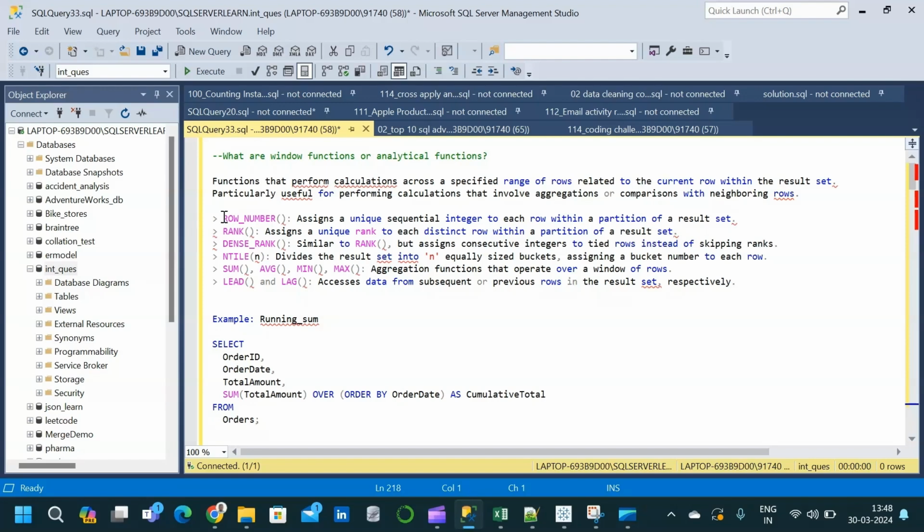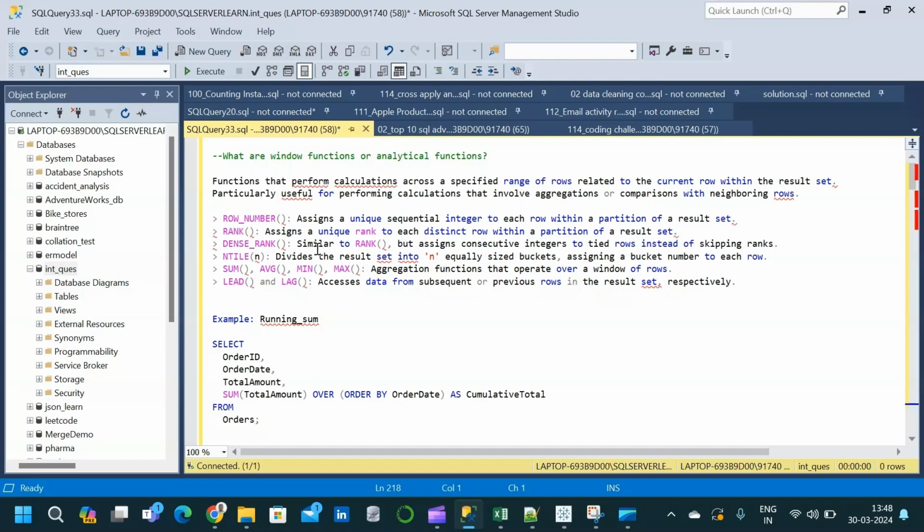The first one is ROW_NUMBER, which assigns a unique sequential integer to each row within a partition of a result set. So a window function will be acting with respect to a partition or a window of the input data. And the second window function is RANK, which assigns a rank to each distinct row within a partition of the result set.